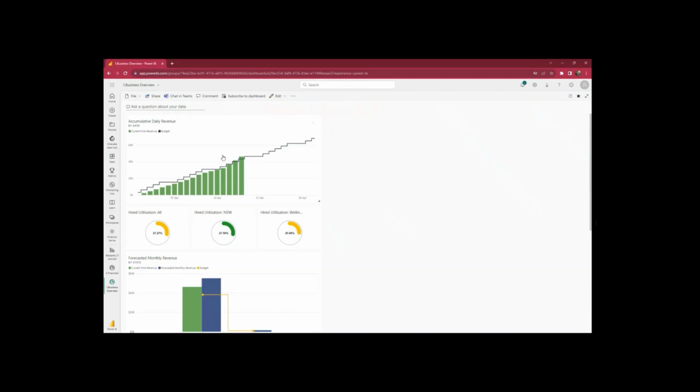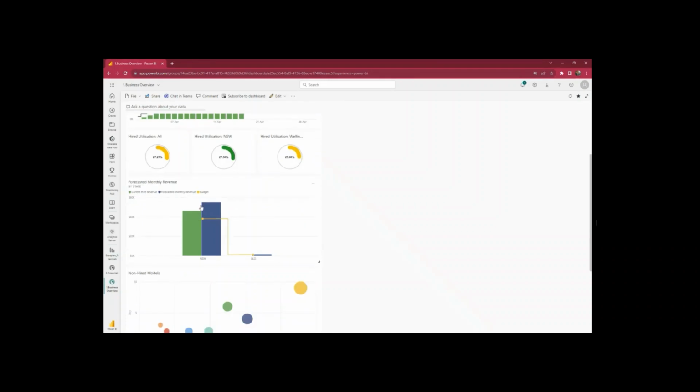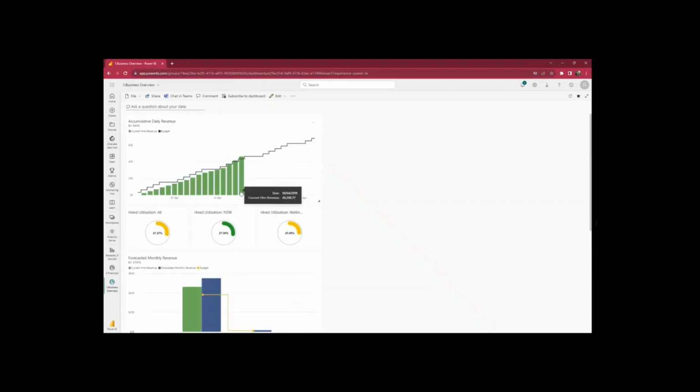So in this situation, as I described, if you were to log into this as a senior manager, you have a look at it, you go, okay, things are looking pretty good. We're obviously above budget. Our utilisation rates are pretty good. Wellington may be a little bit below, sort of in the yellow, so that maybe can be improved a bit. But overall, the business looks pretty good. We've got the forecasted monthly revenue above budget, and also we're looking like we're going to have a pretty good end of month as well. So things are looking pretty good. So basically, you now log off theoretically, having a look at that dashboard.